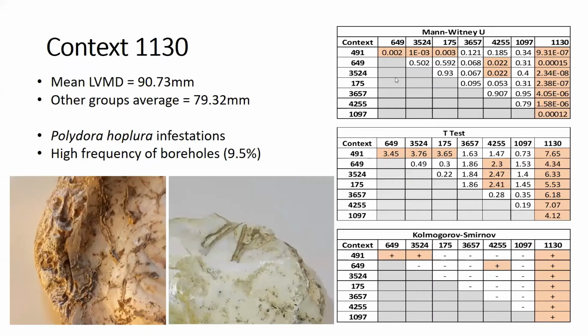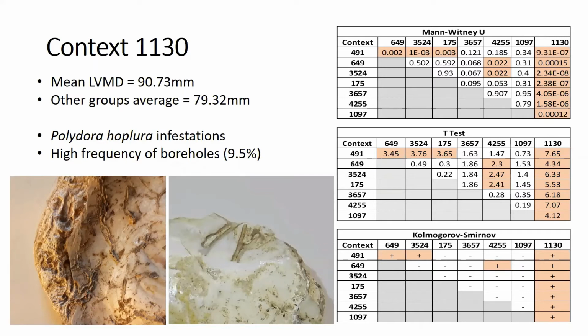Unfortunately, in archaeology, you're not allowed to leave it there. You can't just say 90 is bigger than 79, off you go. So the way I checked this was with various statistical tests. Now, I don't want to go into this in too much depth because it's a little bit complicated and not terribly interesting. But essentially what I did is I took the measurements and I used different statistical tests to compare them. And this will tell me whether or not they are significantly different or not significantly different.